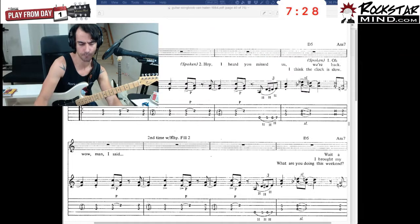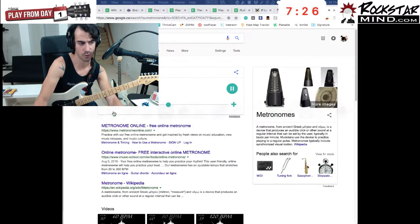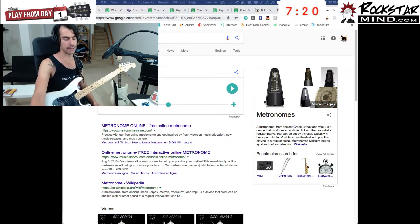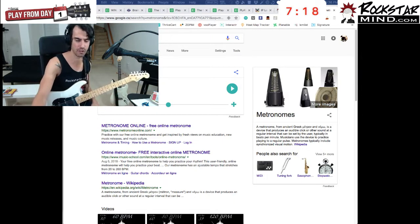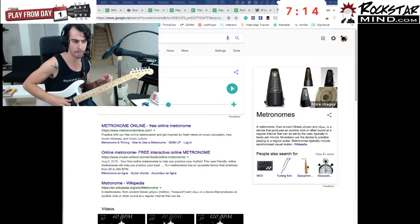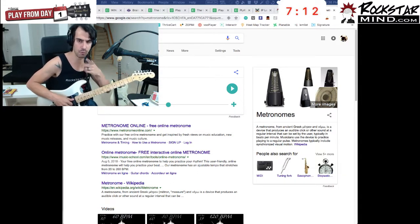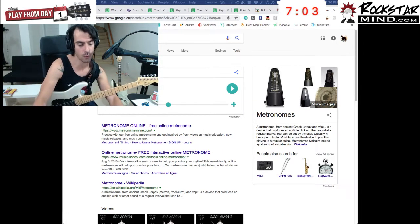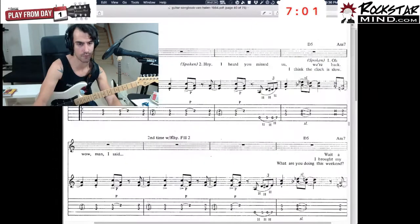What I want to do, and I've got this metronome just clacking in my ear here, is make sure that I can focus a little bit on some other stuff, like the sound, some of the details, because I've played that two times. What I'm going to do in the next 7 minutes is play it four times in a row without making a mistake up to speed. Okay. And that would be the riff. Four times. All right.